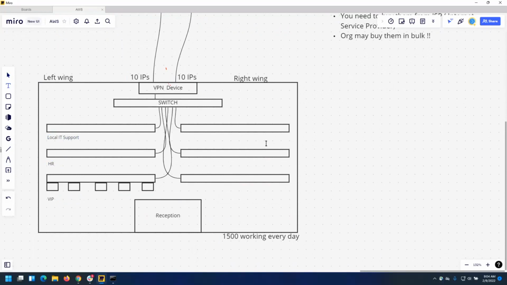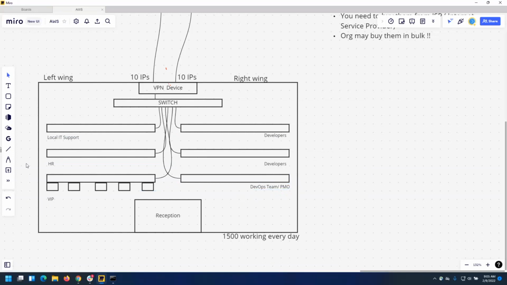On the right hand side, you'll have developers, and you'll have your DevOps team sitting, or your PMO, project management team sitting, right? That is how this has been assigned.